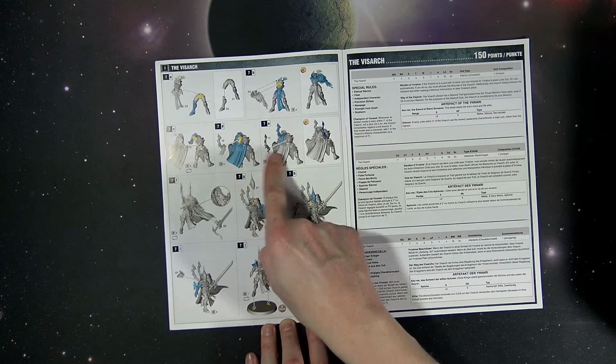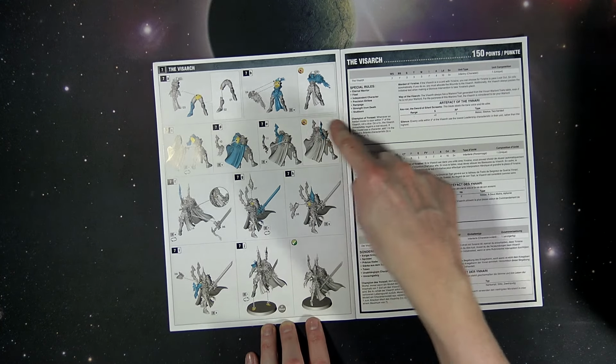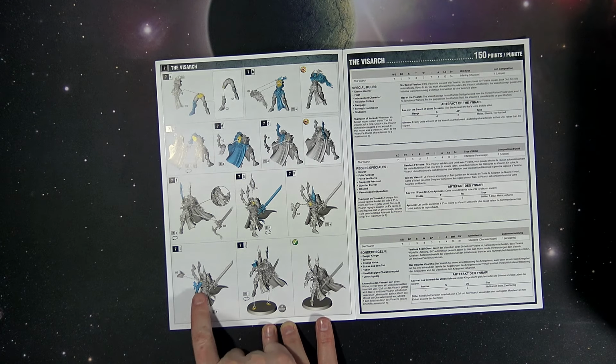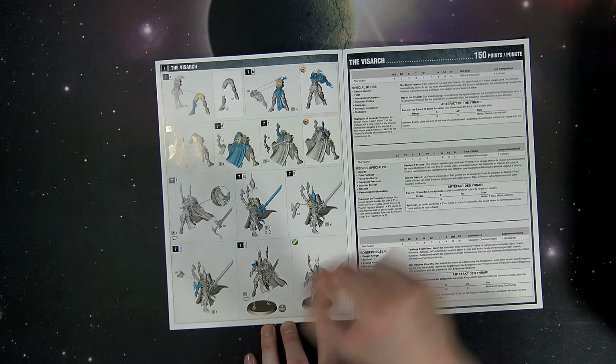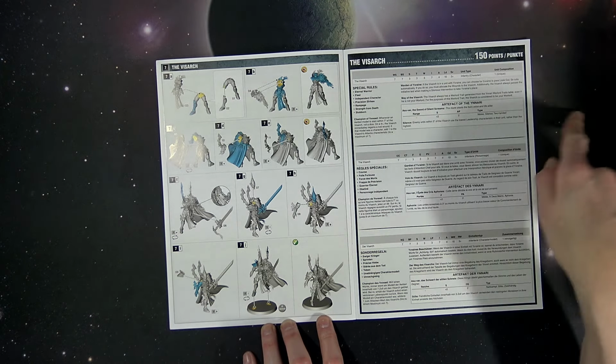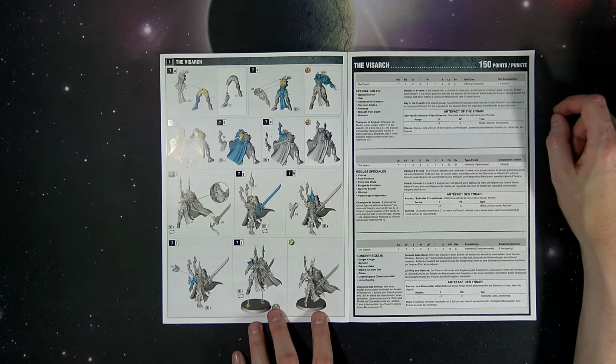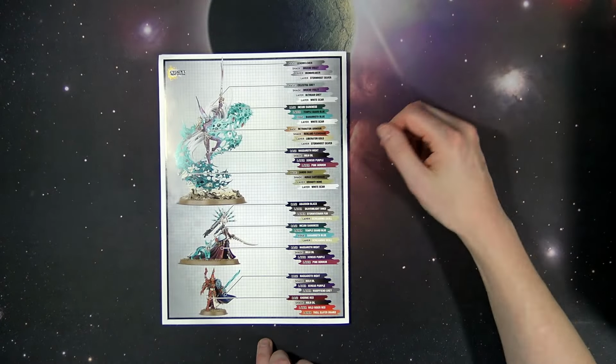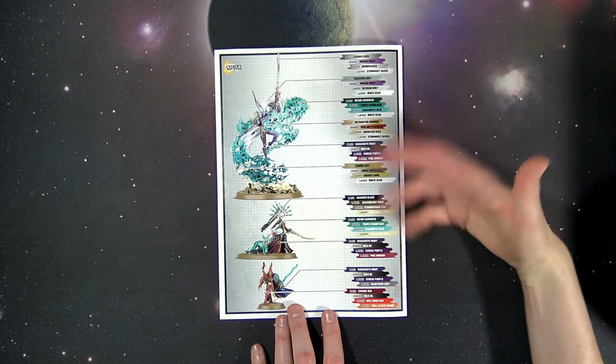You've got the cape that goes on the back, and then the backpack, two separate little gem encrusted stacks or spires right there. And then it looks like he has the built-in shimmer shield, like some of the Dire Avengers do. And then there's all his rules. He's only 150. And that is pretty much the set together. And then of course they got the full color little mini painting guide.